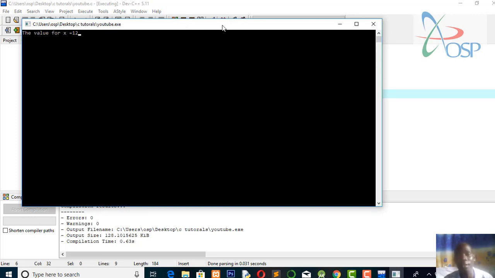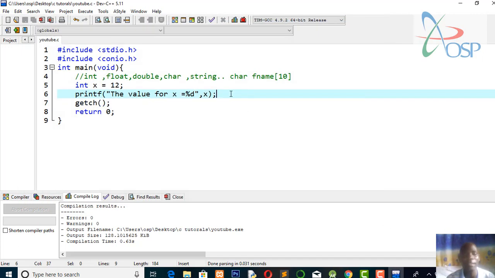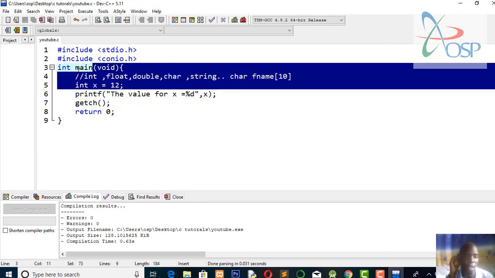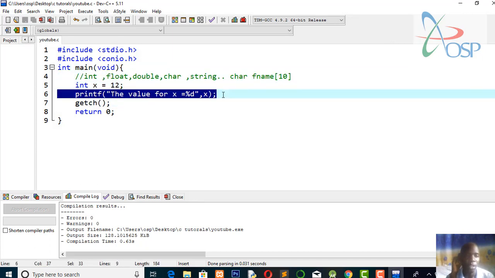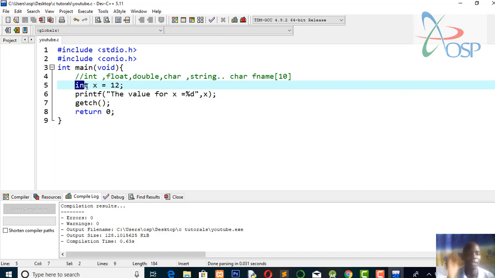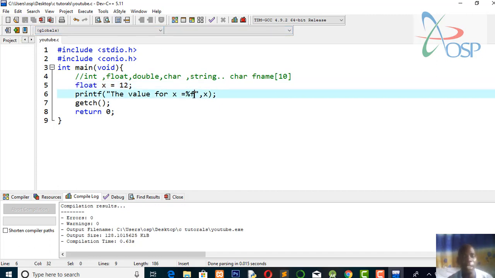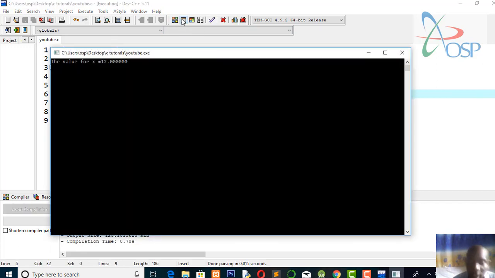Now we have other things to talk about. We have something called a float. So how does a float behave? A float stores numbers with decimal place values. If I run it like that, we shall get something wrong. So we always have to respect this %, and we say %f. From %d for counting numbers, we change to %f, which is for numbers with decimal place values. If I compile here, you will discover a difference between these two programs. The other one was 12, and now this one gives 12.000000.